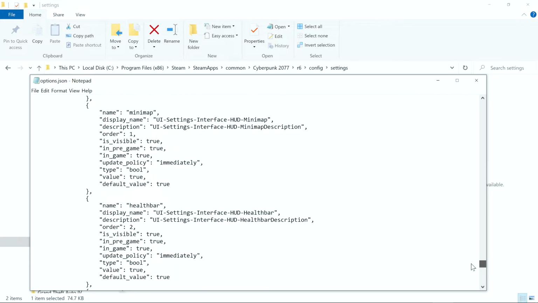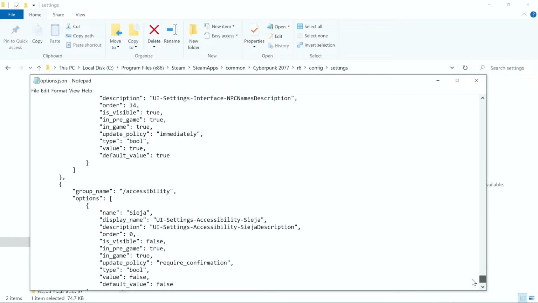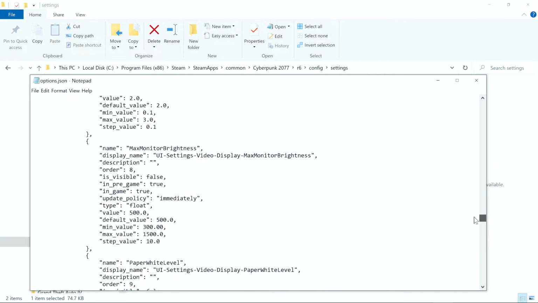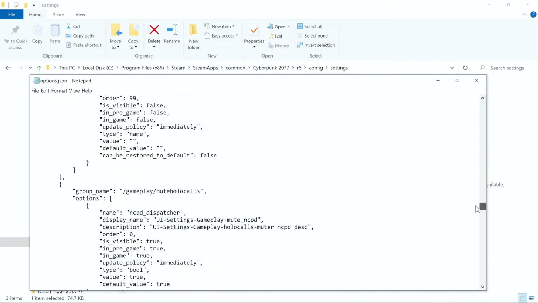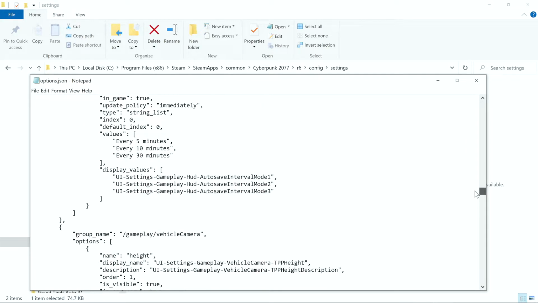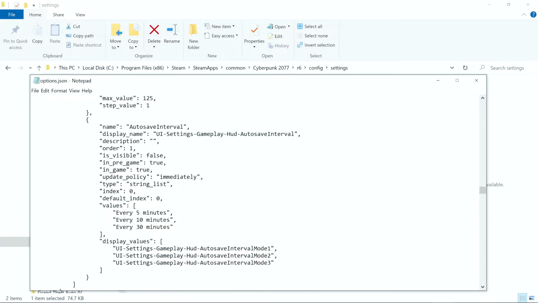This is a very simple thing to do. If you're uncomfortable, just save this file. Right click, make a copy, and then put it in another folder someplace, but you shouldn't jack this up. This is a pretty simple fix. It'll take you 1 minute to do, and then you'll be back up and running.